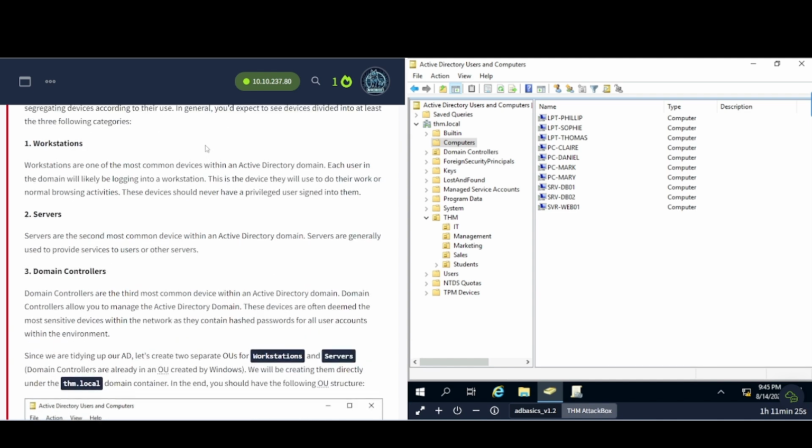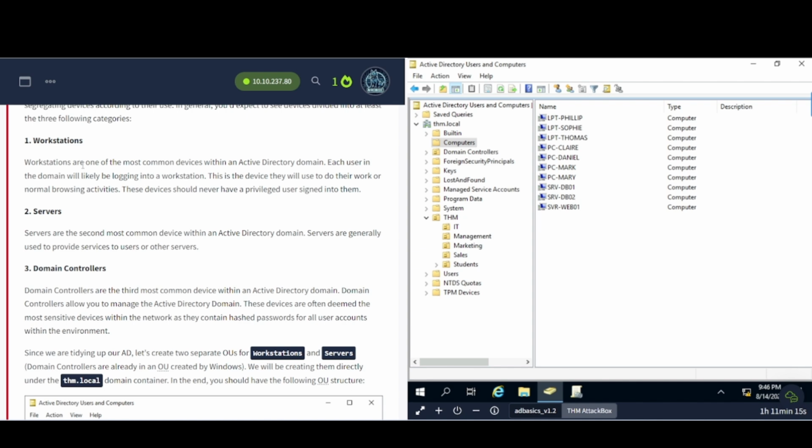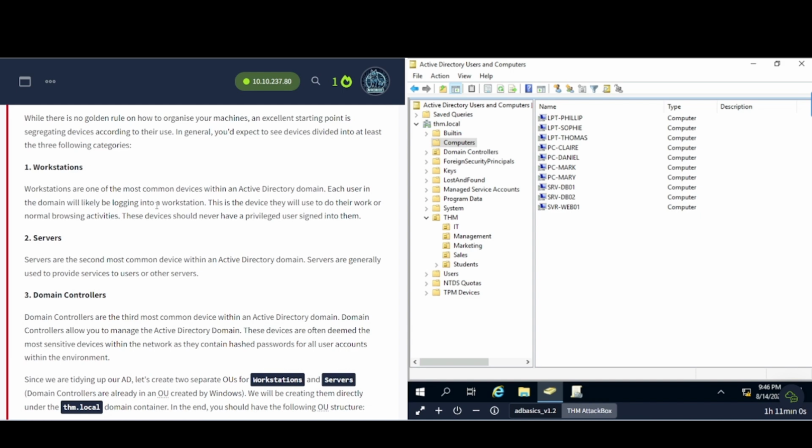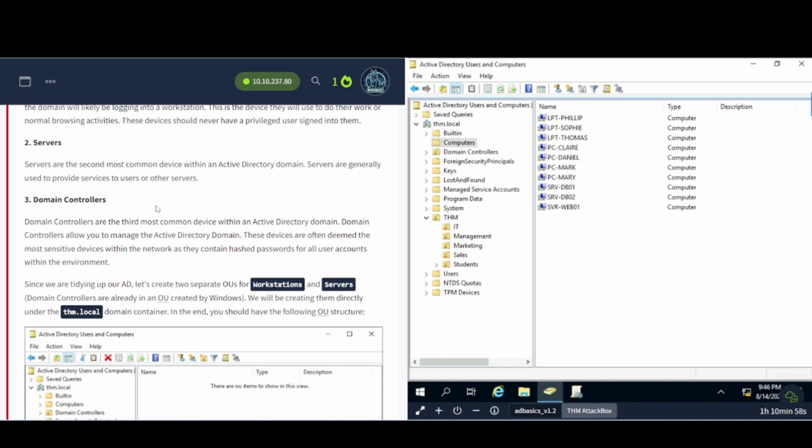All right. And they're saying privileged user, like you don't want a domain admin logged into a regular workstation. You know why? Because what happens if that user gets owned by an attacker? They click on some malicious link, get malware on the box, and the attacker just goes from there. Like, oh, look here, a domain admin or another privileged account was logged into there. Let's go ahead and dump the creds from memory, and now we can access that privileged account and escalate our privileges.